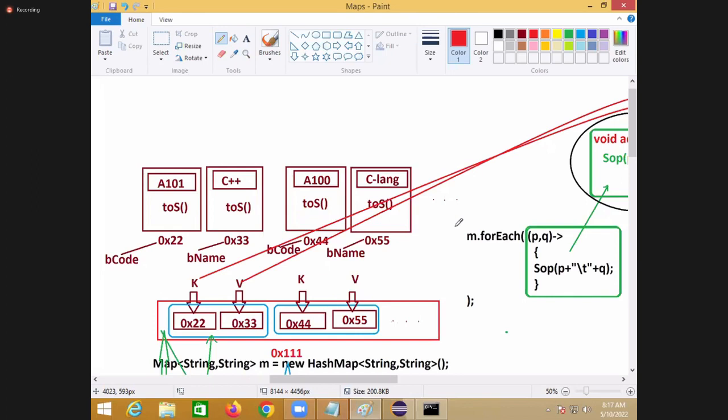But actually, behind every tag, one program is there. In the foreground, it is automated. In the background, one developer is there. Here also, for each foreground, it is automated, and in the background, one code writer is there. What did that code writer write? For each method, code is there. What is that code? For each method, by seeing that m.forEach.